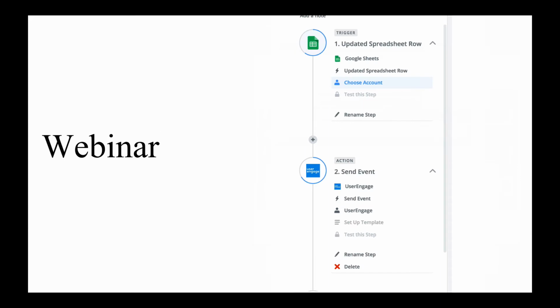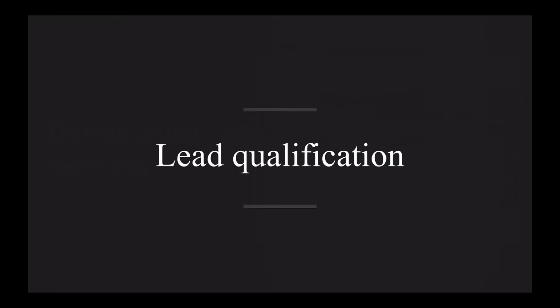So you can send the information, the information is triggered from your Google Sheets about a certain webinar invite, webinar sign up, and then send the information as an event to UserEngage. So it will also give you a great knowledge. So these are about practical instructions connected with UserEngage.